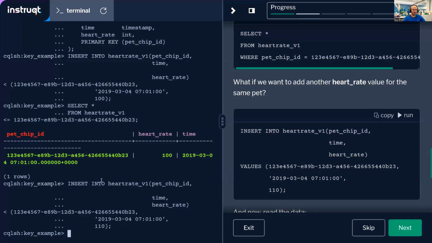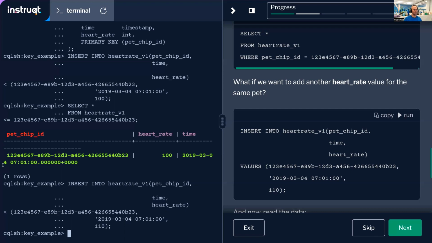What do you think would happen? Would this succeed? Would this fail? Feel free to guess in the chat window. So the question is, what would happen if I insert data into the table with the same partition key? Any idea? If not, you can guess.